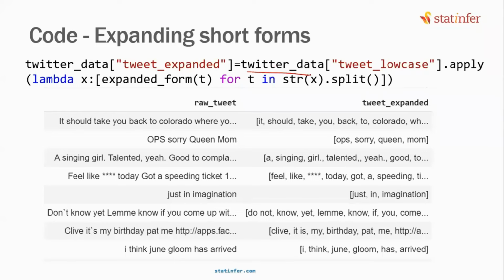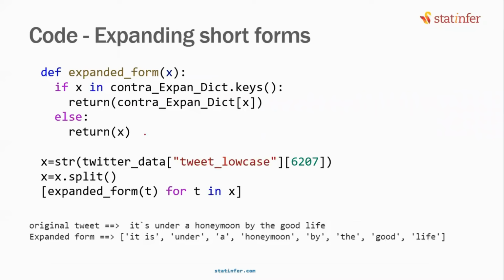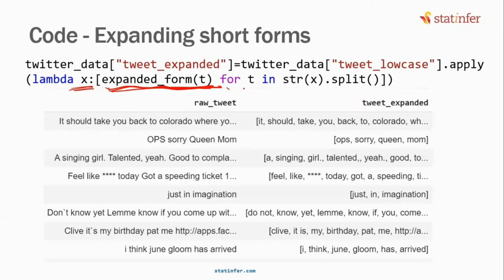So right now, for the Twitter data, I'll go to the tweet lowercase column, dot apply lambda x. Here I have to put the function, right? So this is known as list comprehension. How do you read this list comprehension? Result, condition 1, condition 2, condition 3, condition 4, you keep on writing like this. So my result is the expanded form of t. Expanded form of t means it will go to this function and send it. Okay, for t in the tweet. For every word in the tweet, it will take one word each and give the result. This is the result, this is condition 1, condition 2, condition 3. Here we have only one condition for every t.